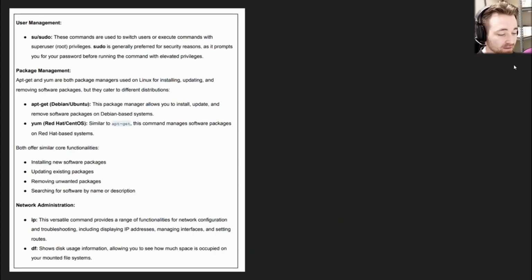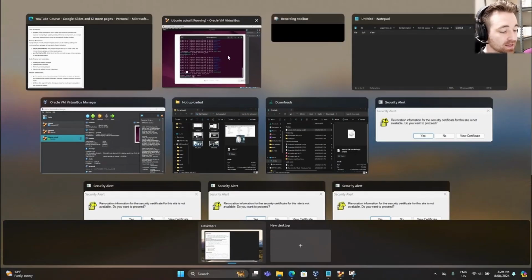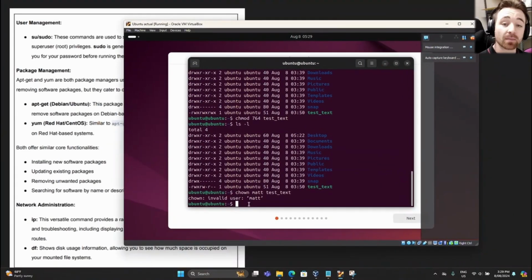Trust me. Okay, the next one is su or sudo. All this does is it allows me to basically run my commands with full privileged access. So if I wanted to run a command, I would simply type in sudo space, and then whatever command I run, I'm now running with administrative privileges. All right, so that's all sudo does.